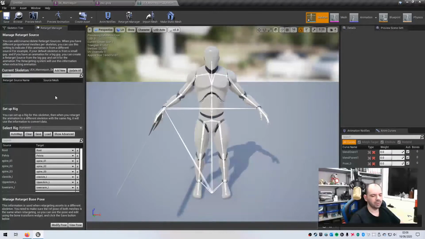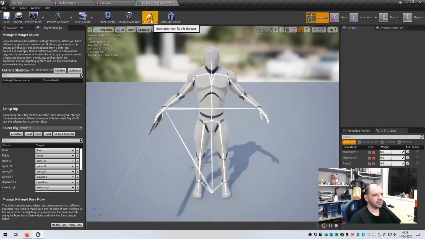It's a rig which comes with Unreal Engine. So this is the original, where all the bones of the rig have the same names as the bones of the skeleton. This is the full character, so this is ready when you start your project.